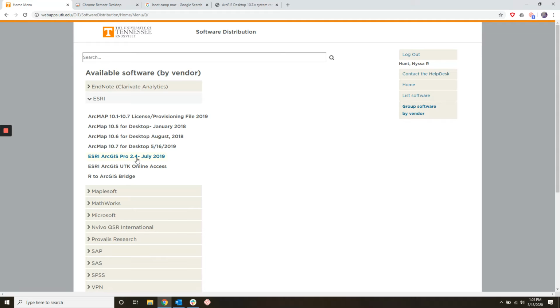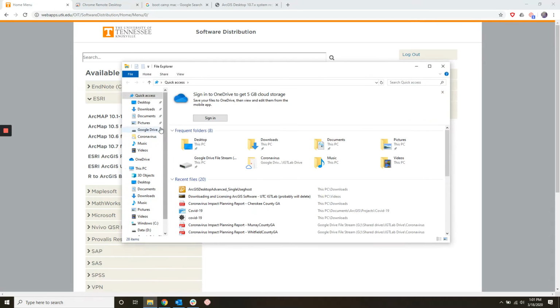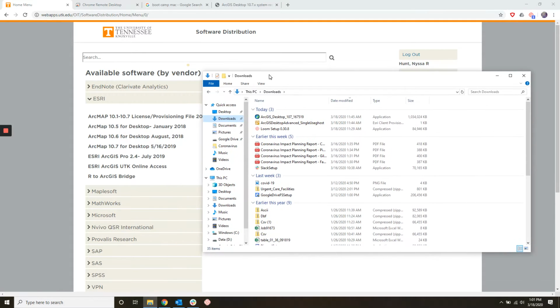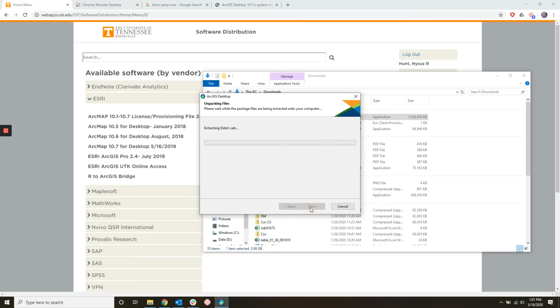Now, I've already downloaded these 3, so I'm just going to go to my downloads folder, which is here, and I'm going to run the ArcGIS desktop installation. You just click next through all of these.